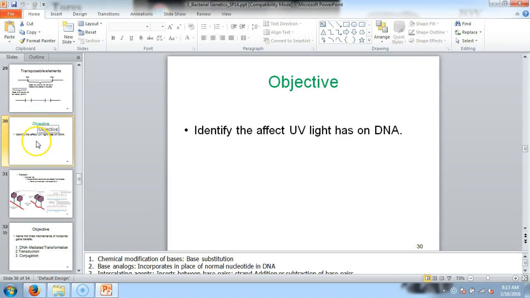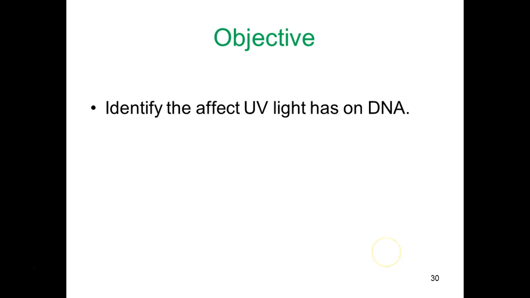So we're going to talk a little bit about the effect UV light has on DNA. And this is important because all of us are exposed to UV light on a daily basis from the sun. It does damage our DNA.